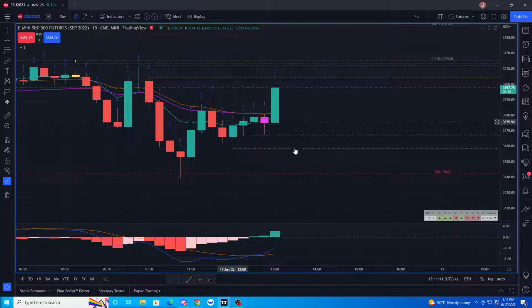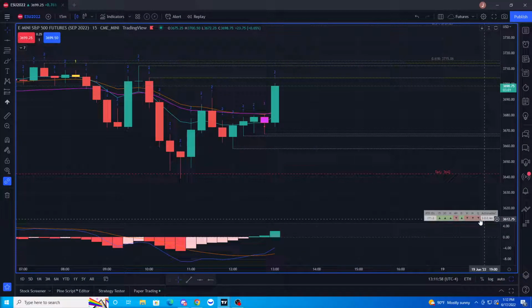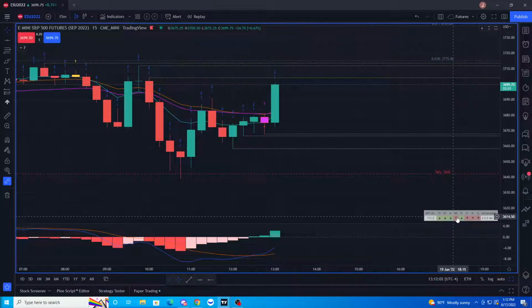So ES futures have an average trade range for the last, I think it might be 10 days. I'm not completely sure on the number, but it has an average trade range of 111. And this shows you the bars of the quarter, the month, the week, the day, the 4 hour, the hour, the 30, and the 15.